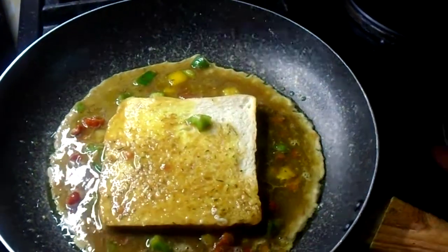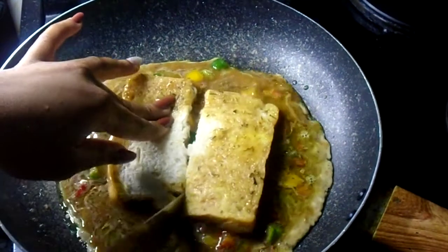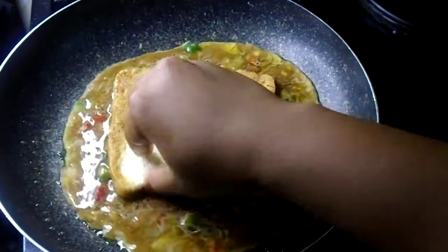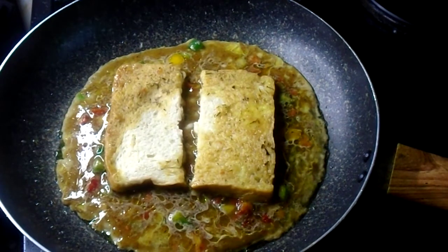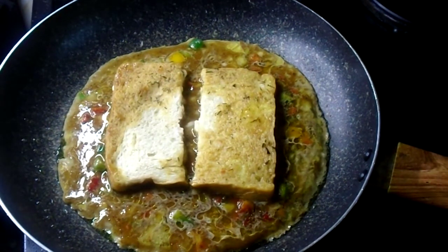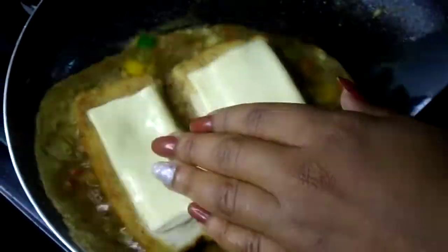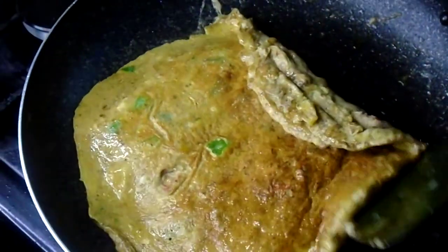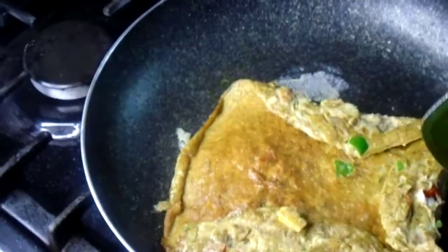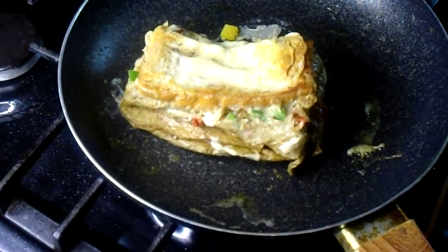So what I'm doing here is just basically making sure that both sides of my bread actually have a feel of that egg. And I cut my bread into two because I realized that my pan was smaller than I actually thought. So if you have a bigger pan, you can use 2 slices of bread, but I'm fine with this. So next thing I'm going to do is put cheese slices on each side of the bread, and you can do this after turning your bread, but for some reason I just really like the taste when I have a bite and the first thing I taste is my cheese. But you can put this inside if you want. This looks amazing, you guys.